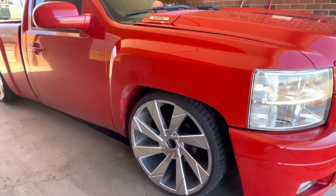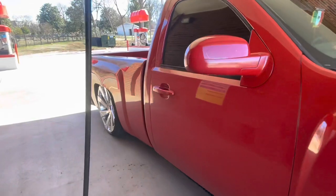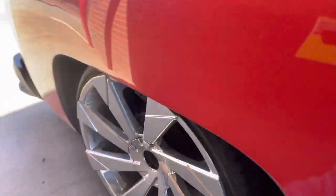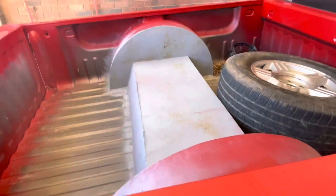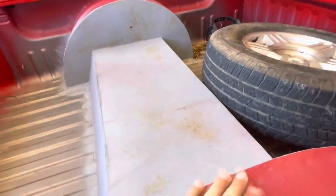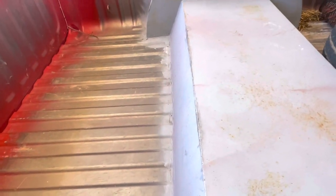She's on 24s, 6 strap in front, 13 in the back. These are Stratas, by the way. Oh, I lost the center caps. She's in a monster notch, tubbed out. Tubs, I did make them myself. Don't know how, don't know why, but I made them.